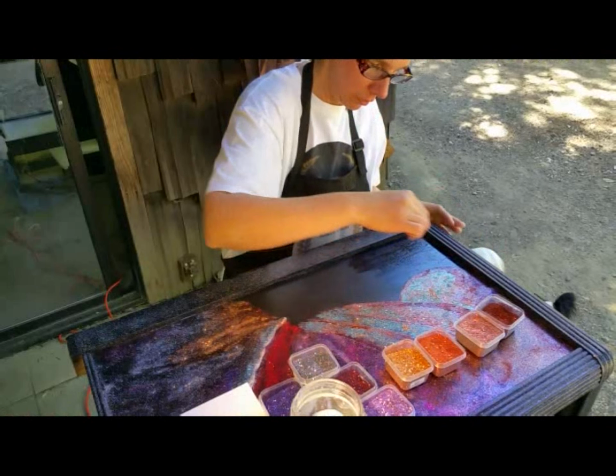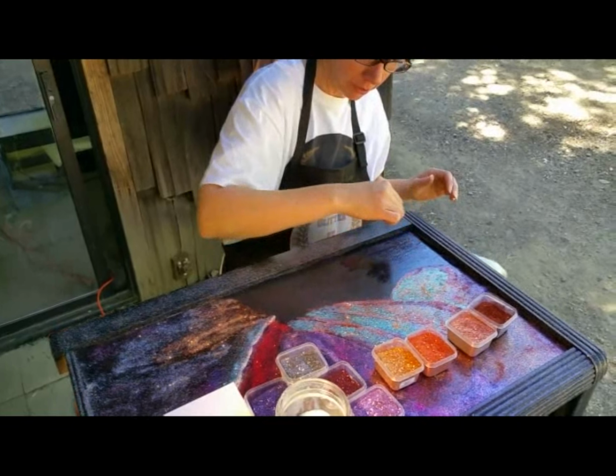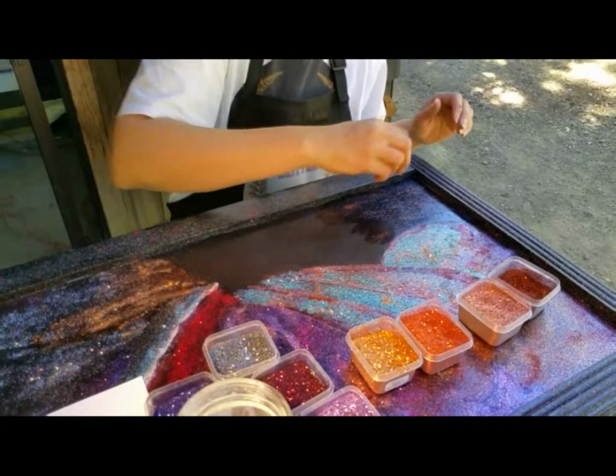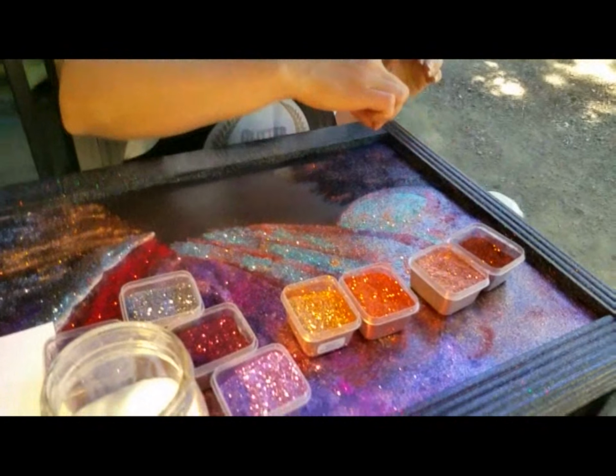Nebulas are soft. Just laying down my darkest colors first and then building them up so you can actually get some depth when you build up the colors.